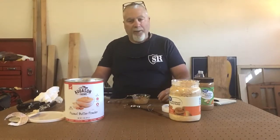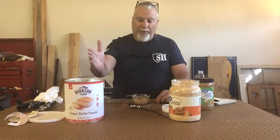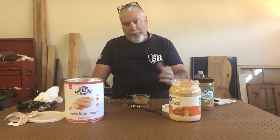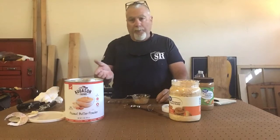The Walmart brand is noticeably less salty tasting than the Augason Farms. They're both very good. I wouldn't really say one is much better than the other. Deciding between these two products, I think, would come down to your storage needs and how quick you plan on using this stuff. If I had to pick a winner between the two, I think my taste preference would go to the Augason Farms. I like that saltiness in there. They're both very close, though. There's not so much of a difference that I would sweat buying one versus the other. It really comes down to what you're buying it for.